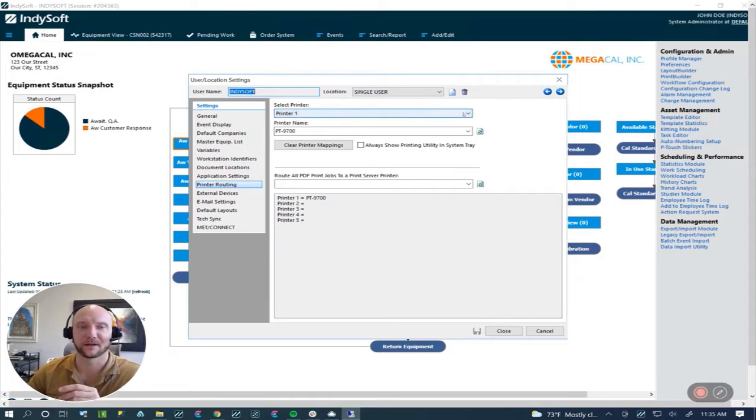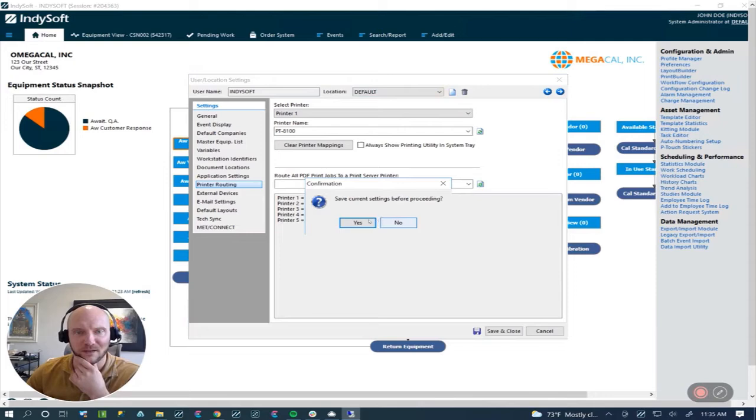So once I have that location made, then I can go in here and I can say, all right, printer one, it's actually not the P-Touch 9700, it's the PT 8100. I'm making up names right now, but that's okay. So now, once I save that, I've actually got a location which uses the PT 8100 at the single user, and then the default, which is what I access on the actual server side. I use that there. So let's just go ahead and make sure that I've got that set. So 9700, and once again, go to single user.